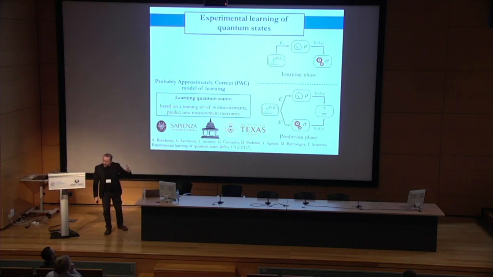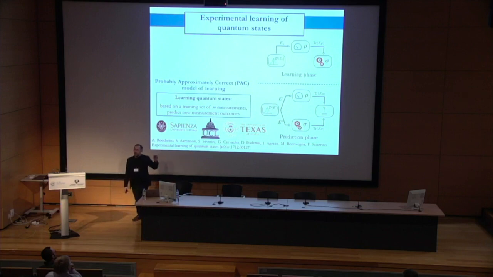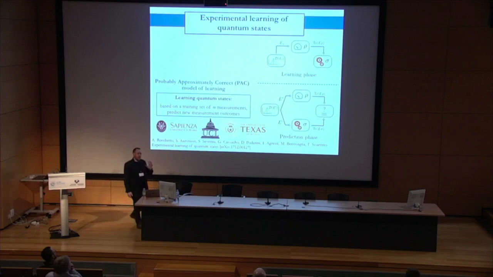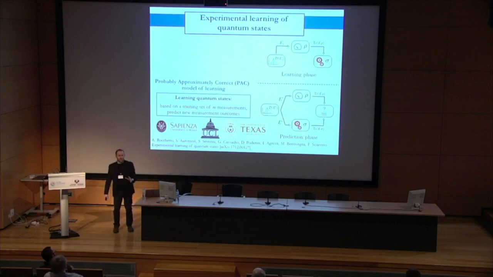And the interesting part of this contribution is that with a PAC learning approach, the number of measurements that you need is not growing exponentially with the number of qubits, but it's growing polynomially. And this makes a huge difference. This means that if you don't want to predict everything perfectly, but it's enough for you to predict almost all the measurements, almost in a reasonable way, you can really relax how many measurements you need to perform on your apparatus.